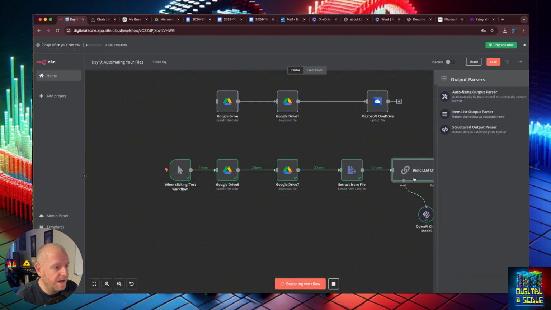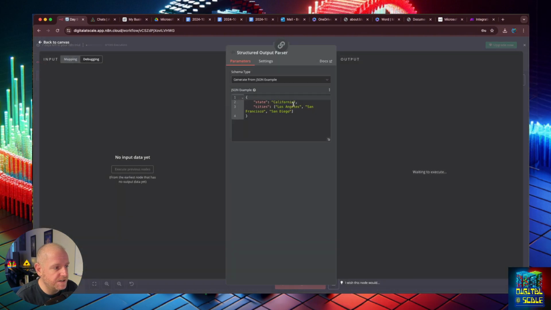So we're going to do that. We have to update our LLM chain to say require a specific format. And here for output parser, we're going to say structured output parser, and we're going to say summary, a paragraph summary of the document. For this one, we're going to choose document type.